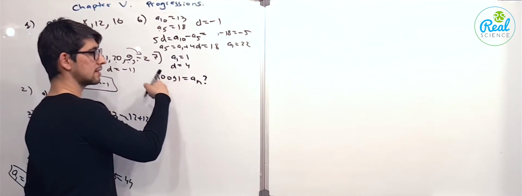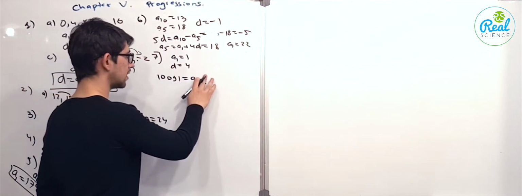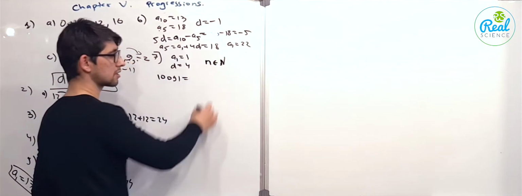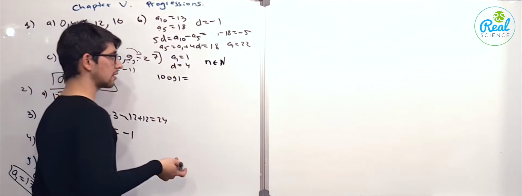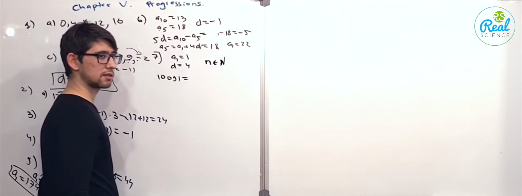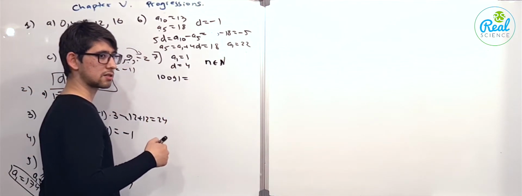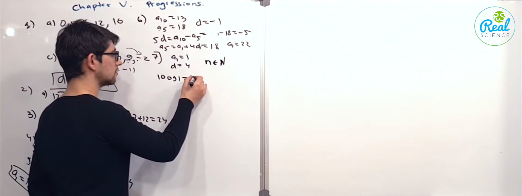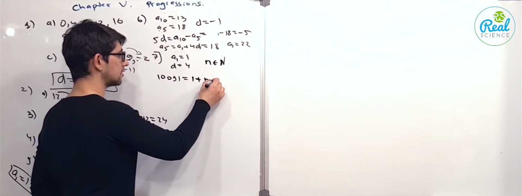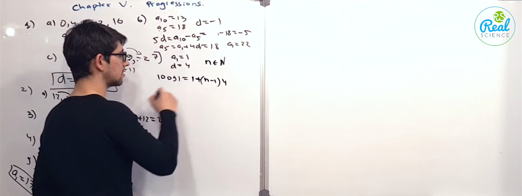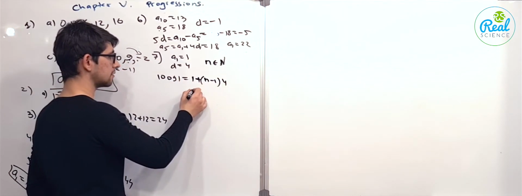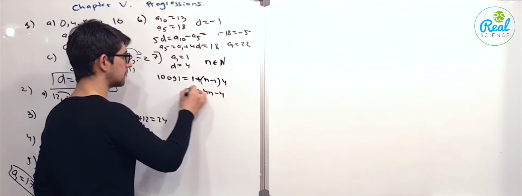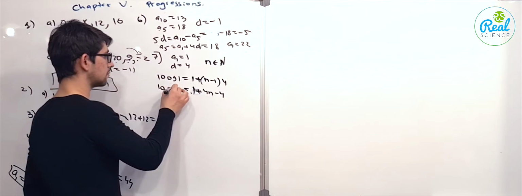Let's equalize, let's say it's an, and find whether n is an integer or not. Natural number actually, right? If it's not, we can reject that this term is in this progression. If it is, then you can conclude properly, okay? So first term plus n minus 1 multiplied by your difference, right? You open the bracket. So 1 plus 4 times n minus 4 equals 10,091.